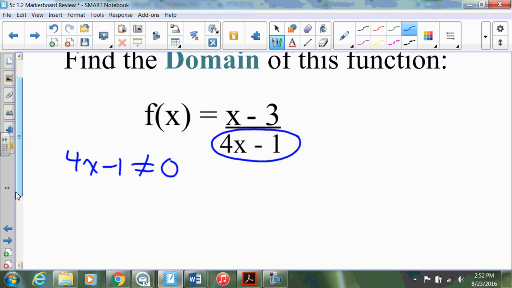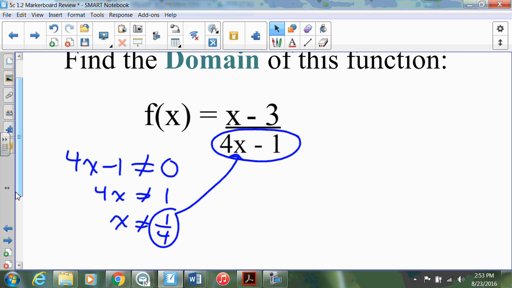So we're going to go ahead and solve for x. I'm going to solve with, instead of the equal sign, the not equal sign, but I think you guys can follow that. Okay, so it's saying, hey, x can't equal 1/4. You know why? Because when you take 1/4 and you plug it in, you're going to get 4 times 1/4 is 1, and 1 minus 1 is 0. So we can't have x be 1/4. X can be anything else it wants to be. It just can't be 1/4.